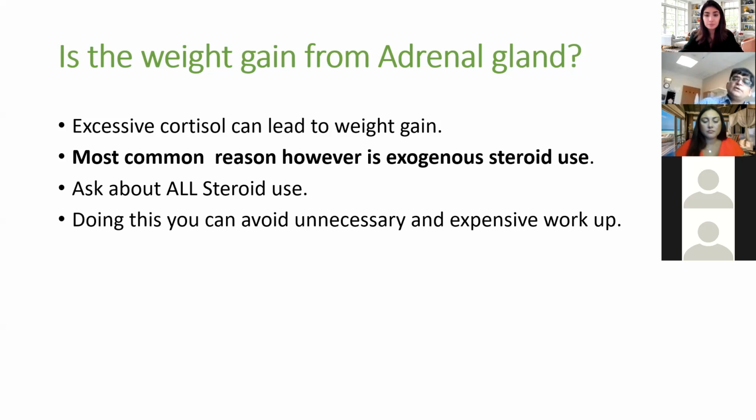And I think if we do that, then before we do any extensive workup, and we will discuss the workup here, we can avoid this unnecessary workup, because if they are getting steroids, then most likely that is contributing to their problems. Now, if you have a patient and you've asked them about the steroid use, and they say that no, I'm not taking any steroids, and you have ruled this out, then what are some of the specific features that will suggest or direct your workup towards the adrenal?